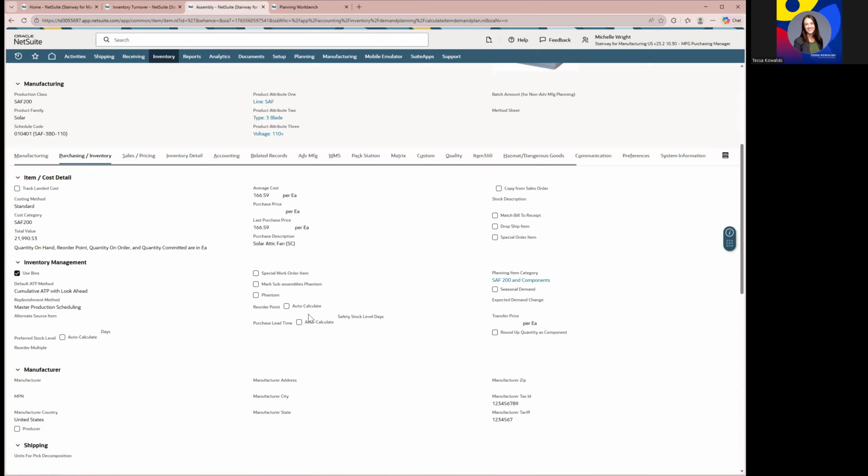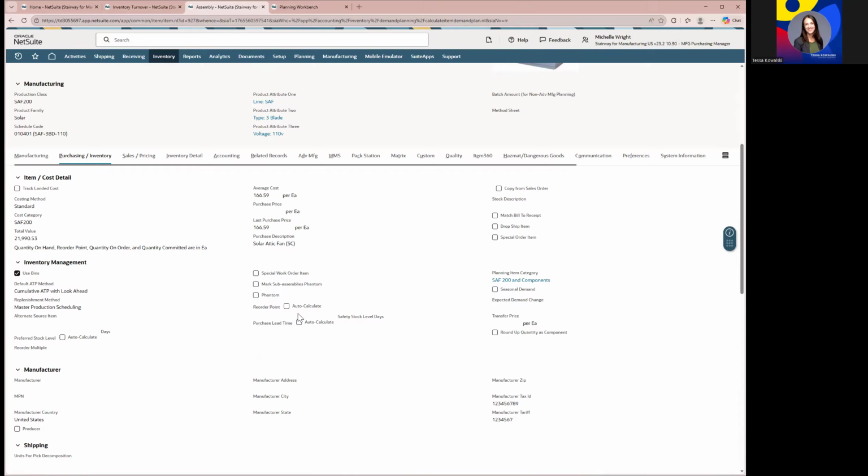So NetSuite utilizes its machine learning functionality to calculate and auto calculate where your reorder point should be, what, for example, purchasing lead time should be, daily stock levels, and safety stock levels, really understanding the inventory and if, for example, there's any type of seasonality in inventory. So being able to optimize even at a reorder point management forecasting way.